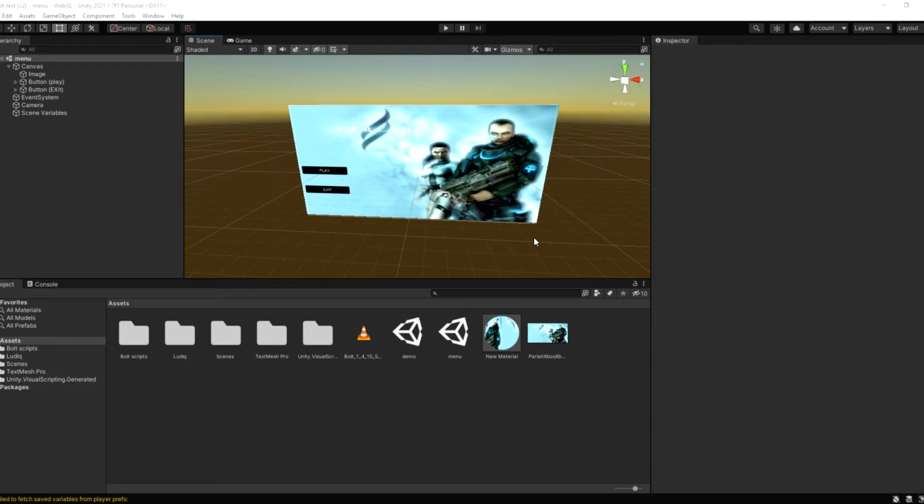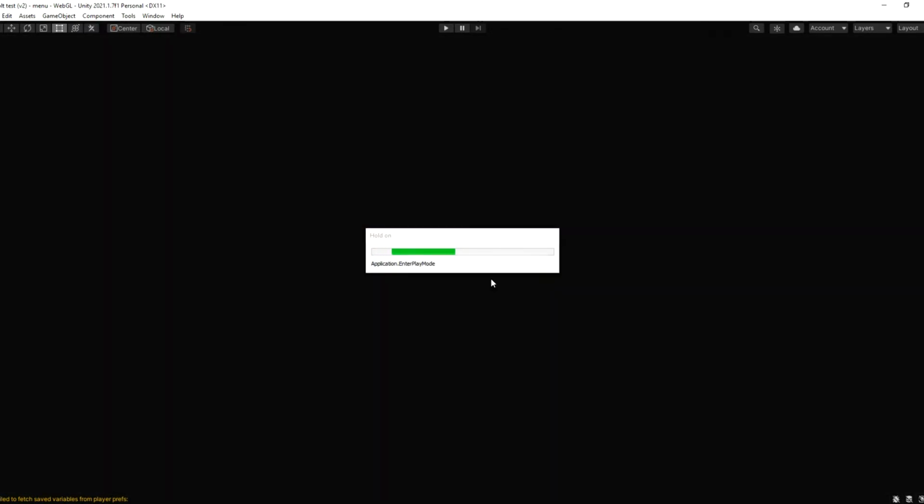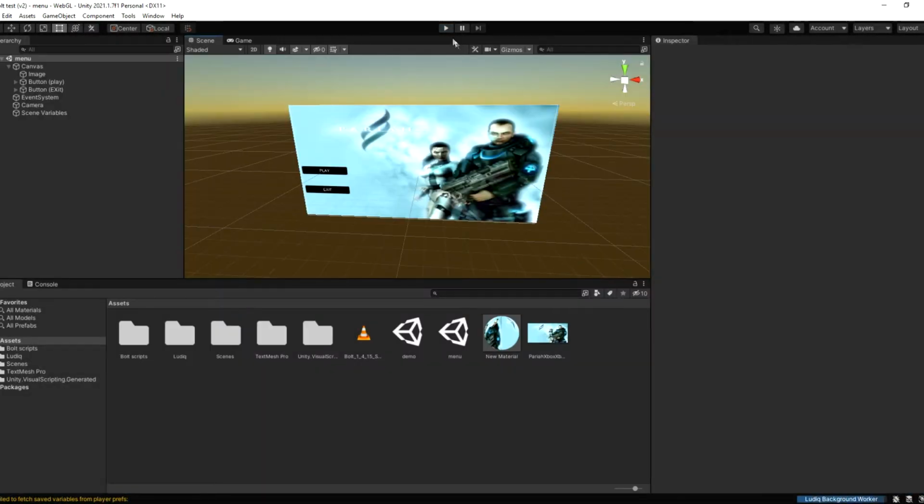And so right now we have a menu set up. This is very basic, this is simple, and it's mainly meant for web and the universal Windows launcher. I don't have access to a Mac computer to test on, but it's pretty much the same thing. So if we hit play on here, it's going to load the application, and there we go.